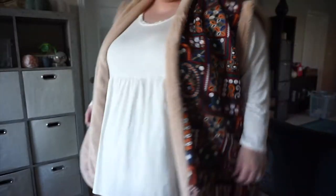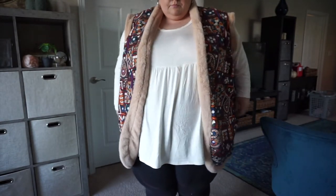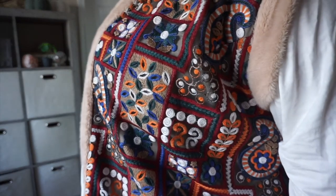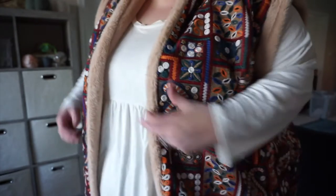My very favorite socks in the world. But today's outfit featured this gorgeous vest from eShakti. I picked it up on a deep discount two years ago and was able to get it customized in mid-thigh length and customized for my measurements, and it still only cost me about $50 or $60 for a very unique, very high-quality clothing item.